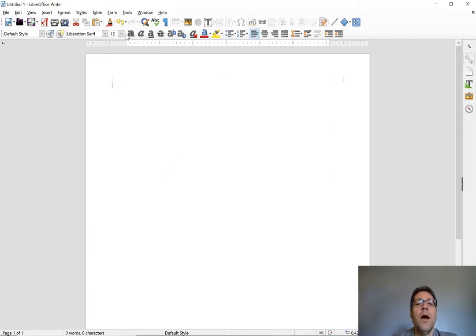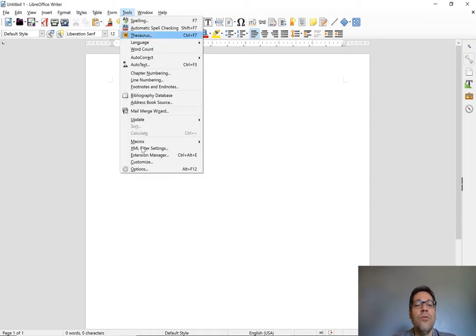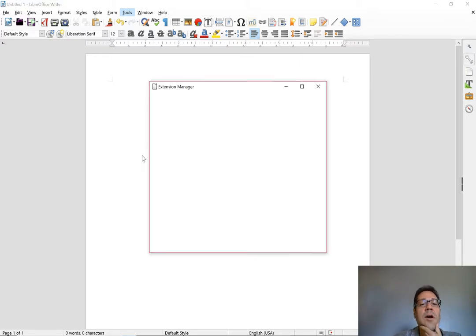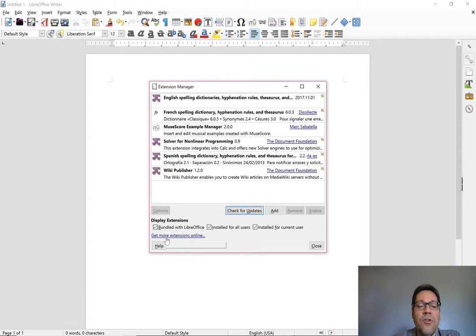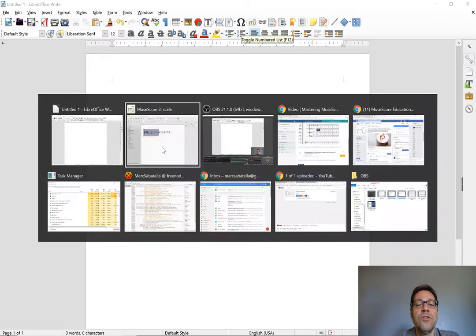To install extensions, you go in the Tools Extension Manager, and if you go under Get More Extensions Online and search for MuseScore, you'll find the MuseScore Example Manager. Once that is installed, you'll have a new button on your toolbar to insert a MuseScore example. And let me show you how that works.